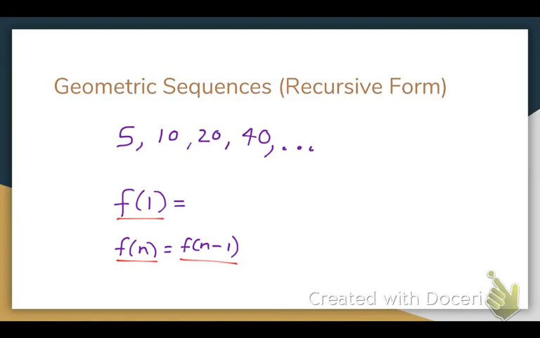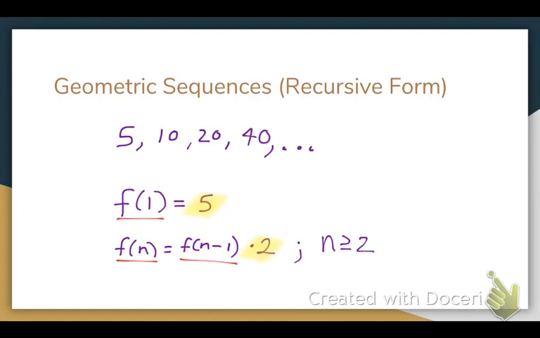So in this sequence, what's our first term? 5. So I want you to write f of 1 equals 5. That's what will change. The first term will change. If it's 7, you'd put 7. If it's 15, you'd put 15, so on and so forth. And then the only other thing that changes is what we're doing to every term to get to the one after it. So what are we doing to 5 to get to 10? Times 2. What about from 10 to 20? Times 2. What about from 20 to 40? Times 2. So the only thing that changes is that I'm going to write a times 2 right there. That's the other part that changes. And then again, if we want to be perfect notationally, we'll say that n is greater than or equal to 2.